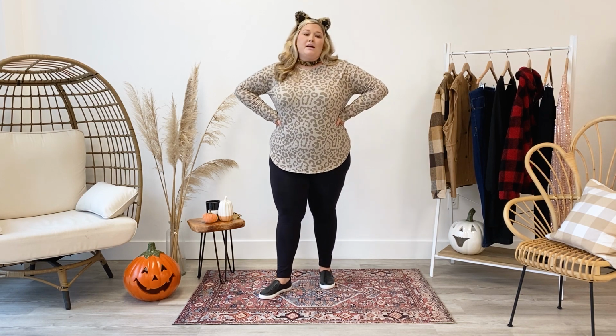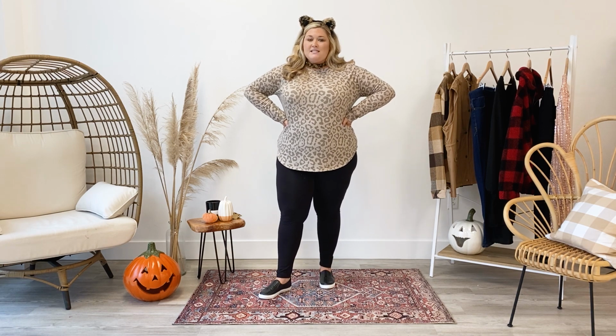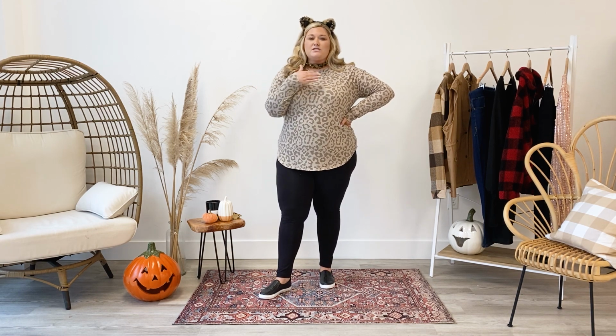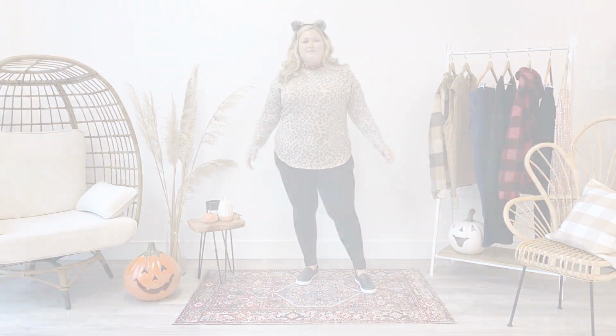If you want to step it up a notch, throw on some heels maybe. But this first one, the cheetah, is something I can attest to that I've done so many times over my life, because I always own something animal print, and it's really easy to just throw on some minimal accessories and you're set to go. So look number 1, using pieces I already own, turned out super cute.